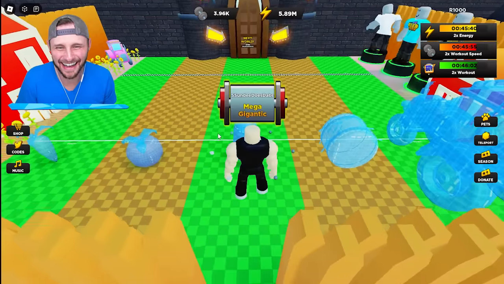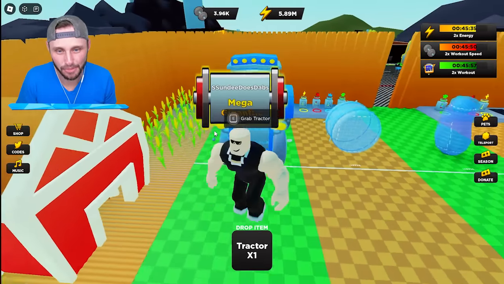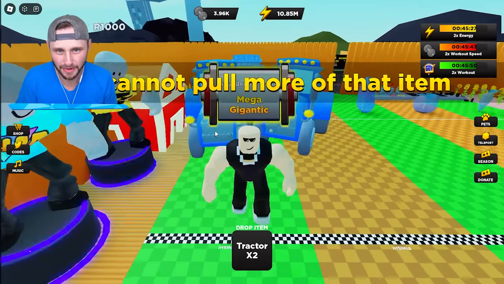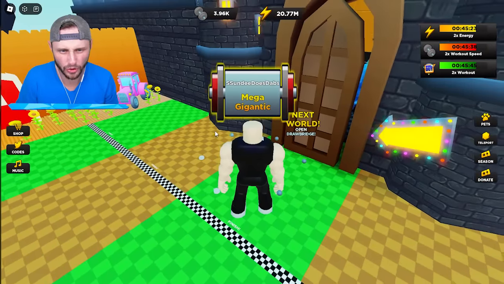And going to the next zone. What is this? We are literally pulling a tractor! Bruh. Can I pull a tractor? I can pull! Okay. Look at my energy. How many tractors can I pull? I can't see him across. I'm pulling the next wall. All the tractors. Can I pull open the door? Next world. Open bridge. Hold on.